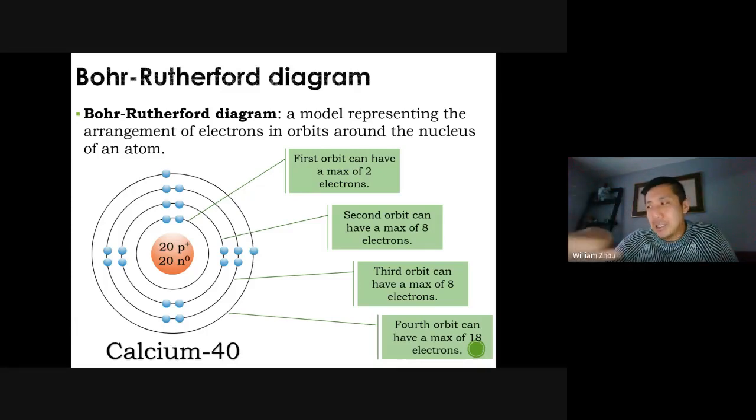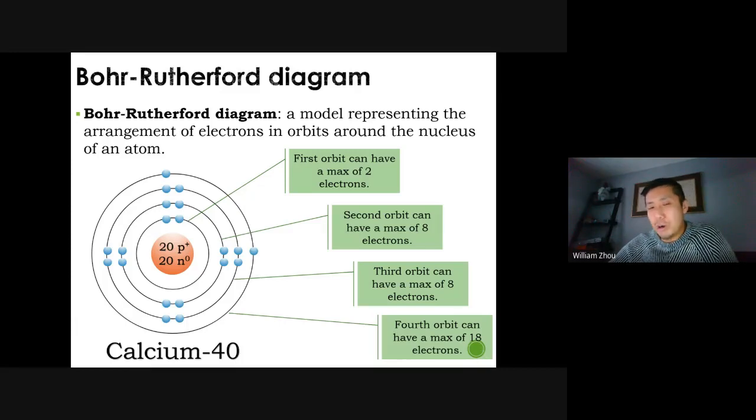But that last orbit on the outside, they're not paired up, because you have 4 spots. You can have a total of 8. So they're going to want to occupy different desks, just like you guys. If you go back to school, you probably want different desks. You want to sit beside somebody right now. Electrons never want to sit beside anybody. So that's why they are separated. The first orbit, you have no choice, because you can only have 2 electrons. So they have to be together. Okay, so that's the reason here.